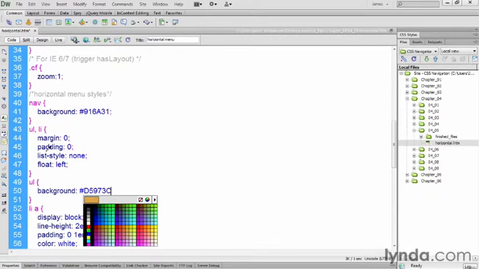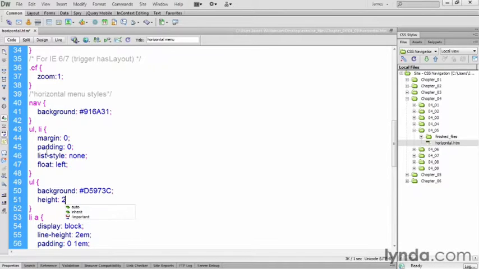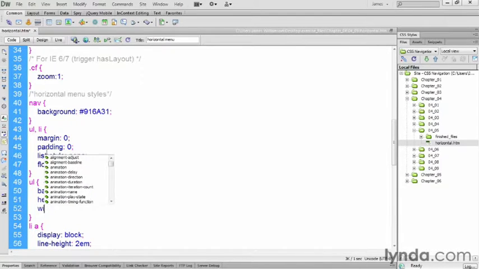And we've used that color so much in this course, and I'm sure some of you guys already have that memorized. We're going to do something a little different here. I'm going to go ahead and define a height for this unordered list, and I'm going to use 2 ems. You may have noticed that that's exactly the same as the line height. So you're probably saying to yourself, well, isn't that kind of redundant? For right now it is, but keep that in the back of your mind that there's a reason that we're doing that. And then I'm also going to go ahead and set the width of that to 100%.